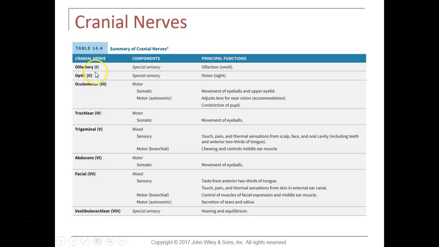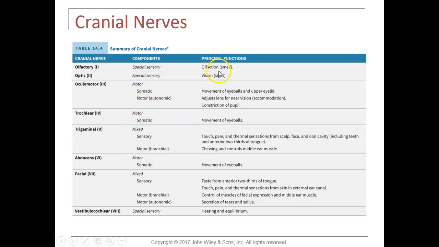All right, so I have a couple of these tables with the information in it that you need, and you need to know if the cranial nerve has sensory neurons in it, which means they have a sensory function, and sensory neurons obviously carry information into the brain, or if they have a motor function. And a motor function obviously is where the neurons are carrying information or action potentials away from the brain. And then some neurons have a mixed component where they have some neurons that are sensory and some neurons that are motor. So some neurons are carrying information in and some are carrying information out. So I want you to know which ones are sensory, which ones are motor, and which ones are both.